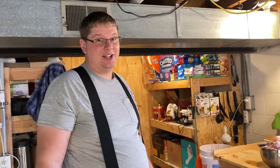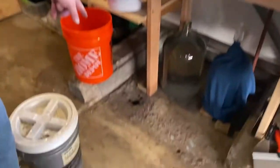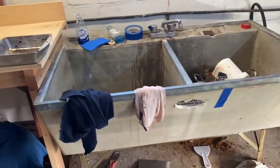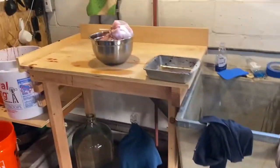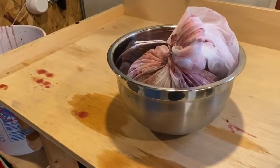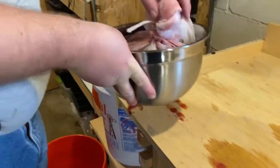Another reason I like doing this downstairs is it makes a pretty good mess — this was actually pretty clean, I'm proud of myself. But the sauce master drips on the floor, berries drip everywhere, and anything a blackberry touches it stains — including us. Don't do it in your wife's kitchen if she doesn't like a dirty kitchen. I just tied the bag up with some butcher's twine so it's good to go in the mix.